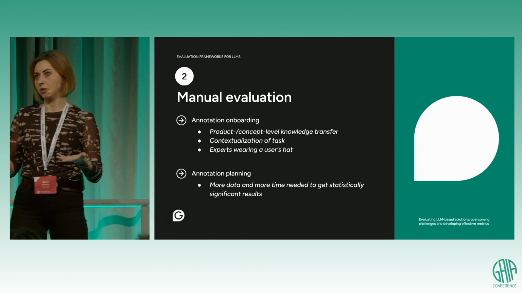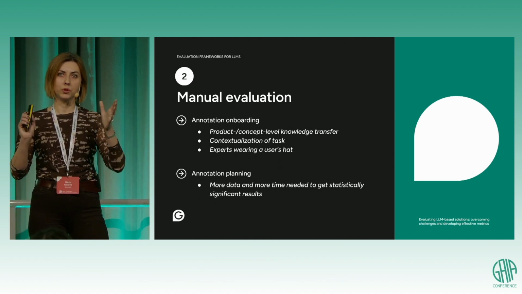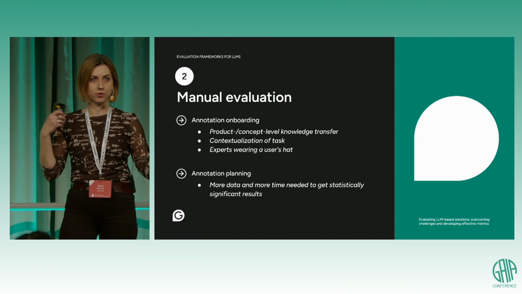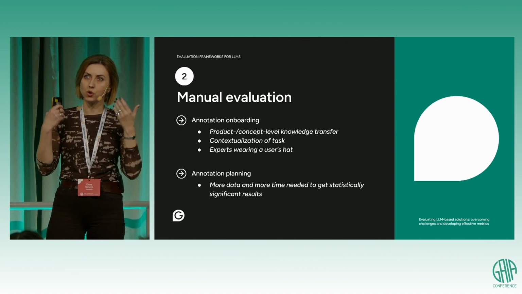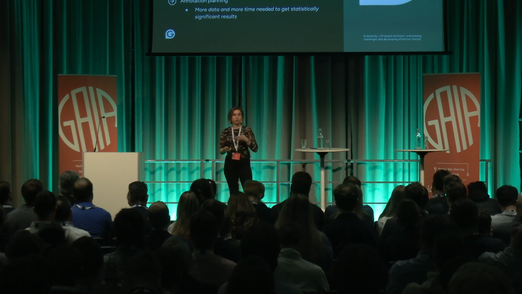It will also contextualize your task. Instead of just providing annotators with these two pairs of sentences, you can say, okay, you're looking at this type of writing. The formality is formal, the style is creative, and the recipient is, I don't know, your boss. You have to provide as many nuances as possible. It's also a good idea to ask your annotators to put on a user's hat. Instead of just voicing your expert judgment, you can imagine you get this output. What is it that you like? How would you respond as a user to this output? And of course, you have to budget for more annotation time because these concepts are big and require a lot of time.